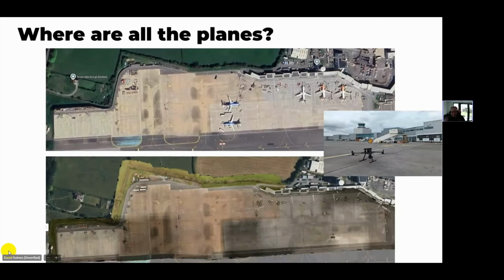So one of the things that we worked out with the tower and with airside ops is, when is the airport quiet? There's a window of quietness at the airport, even in the summer, between about 10 and 12. It's a base for EasyJet and Ryanair, so lots of flights go out between 6 and 8 in the morning, and they're not returning till about midday. So there's a quieter period when the airport has much lower frequencies of takeoffs and landings, and that meant we could control and work with the tower on the area we were going to capture and survey.